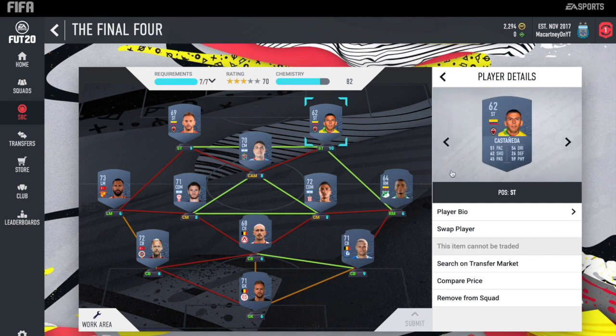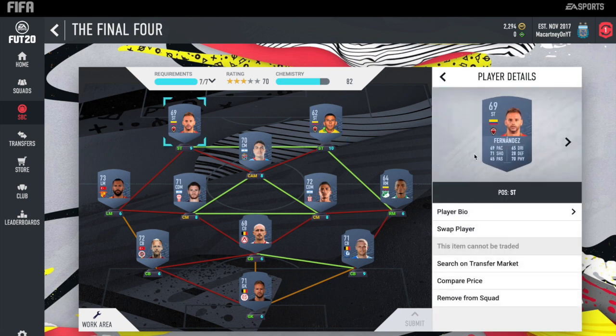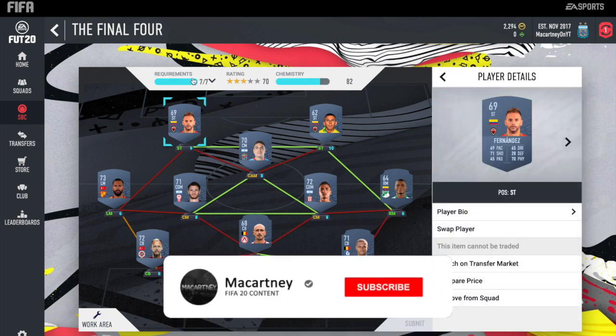And then at striker I have got Castaneda. His name is David Castaneda, probably David. And then we've got left striker Fernandez. His name is Brian Fernandez. When I was actually searching this guy, I was having a bit of issues finding him. Just make sure you do type it in properly. It is Brian, spelled with an A. But that is the first squad completed, of course.